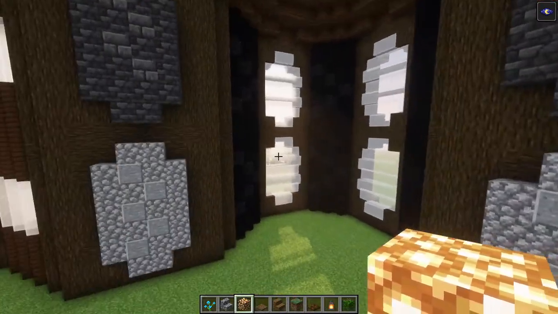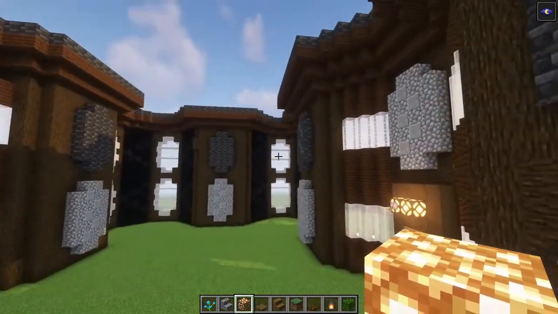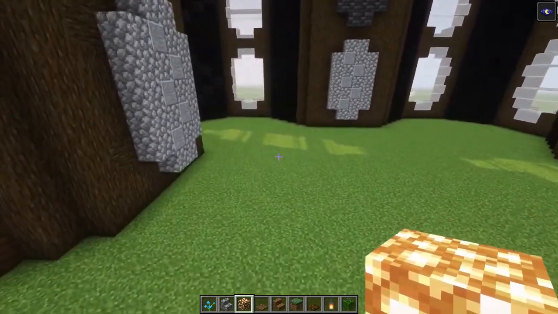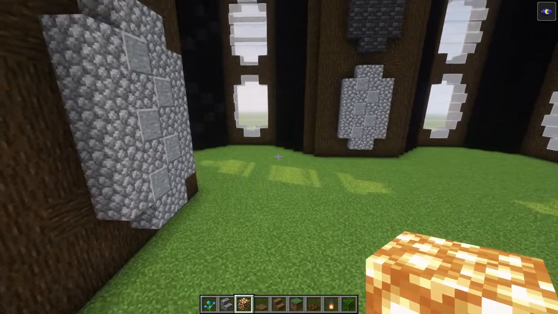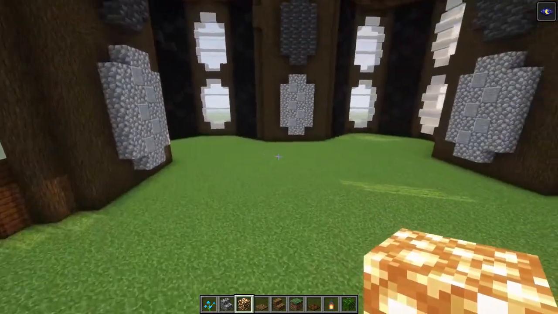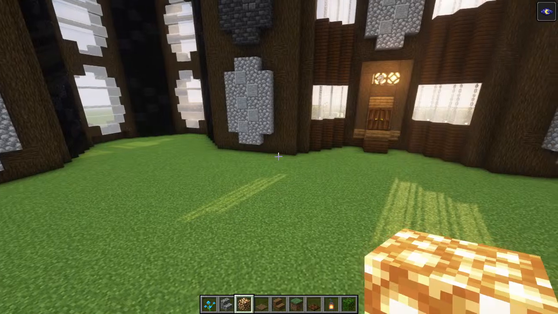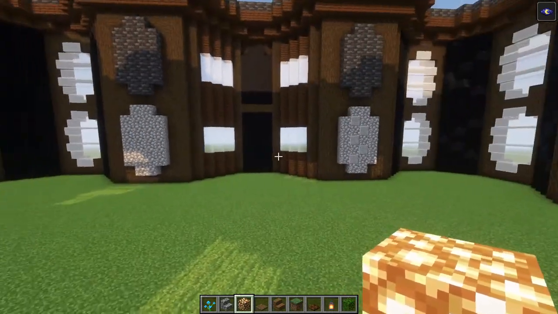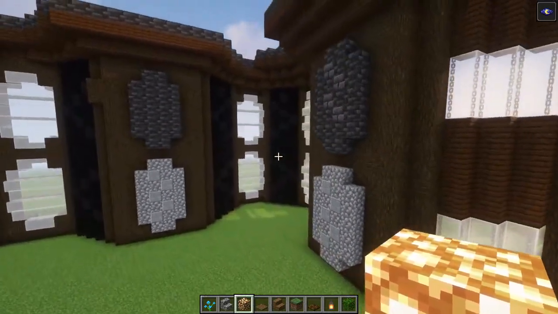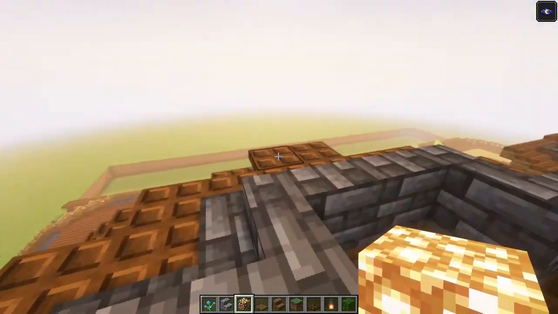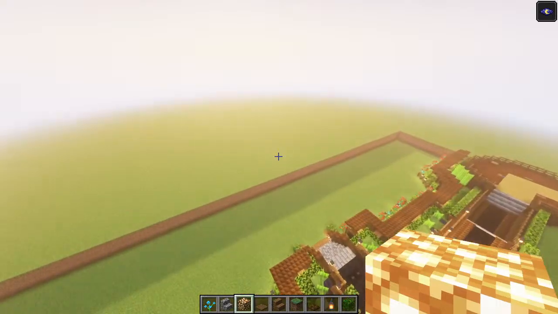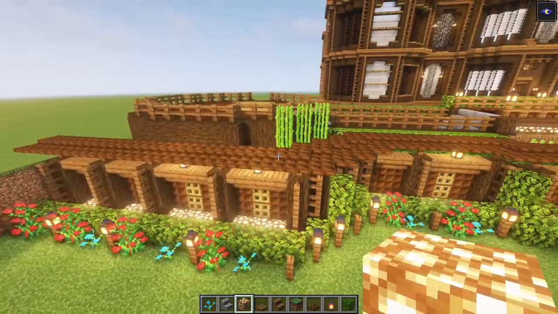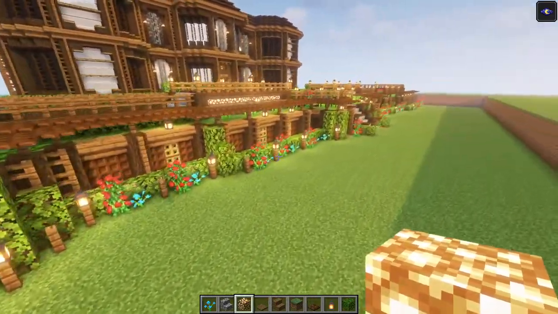Like storage and enchanting, and then we can have nether portals, whatever. And then I will basically make a real life house-ish. I mean, there is no real life house with an enchanting room, right? Well, unless you are into black magic, and if you are, just don't, okay? It's not a good thing.